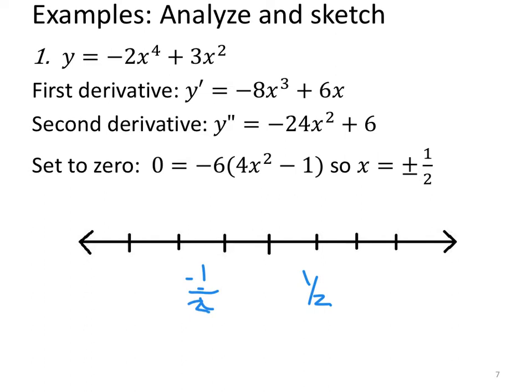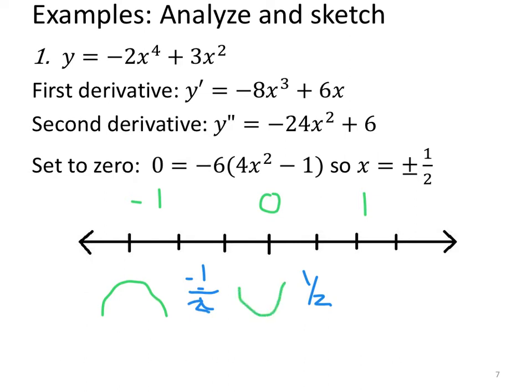Let's bring this all together. With our second derivative, once we have the possible points of inflection, we're going to use some test values. Maybe we'll use 0, 1, and negative 1. In the second derivative, when I put in negative 1, let's put negative 1 here instead of the factored form. Negative 1 squared is 1. And negative 24 plus 6, that's going to be negative. Negative is going to tell me that it is concave down. When I put 0 in, 0 squared is 0 times negative 24, still 0. When I add 6, that's positive. I don't care that it's 6, I care that it's positive.